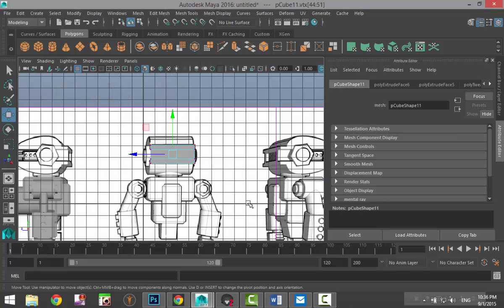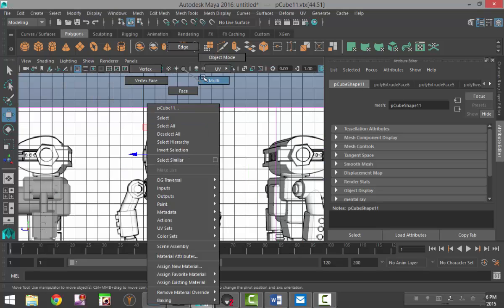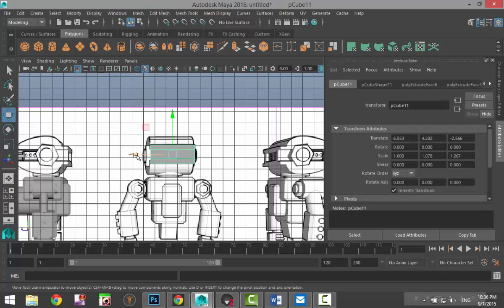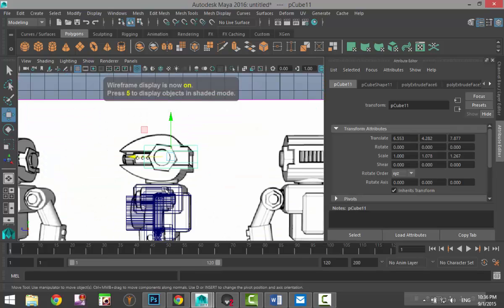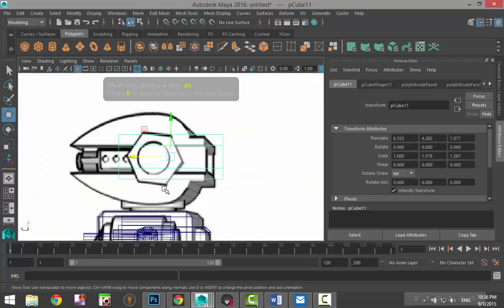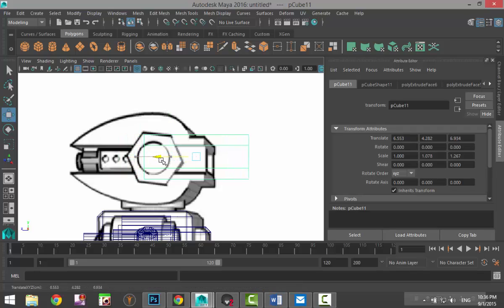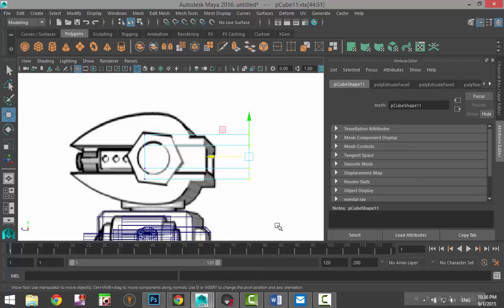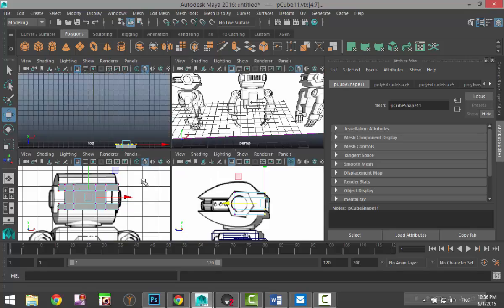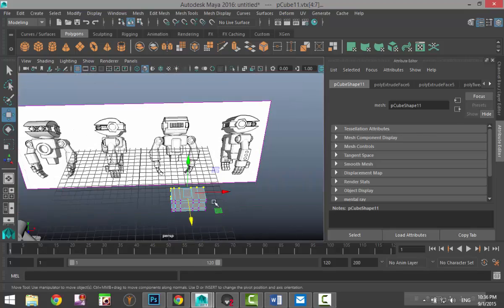Then from this view, right click object mode. Let's move it over here. Have to zoom in. 4 for wireframe mode. Angle isn't perfect, but we'll bring that back to about there. And then right click on vertex, take those to about there.